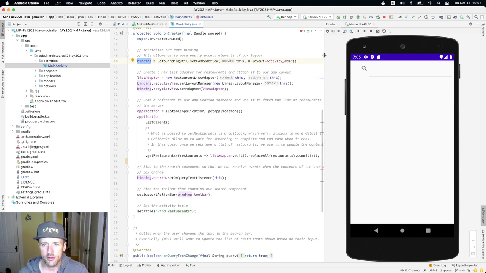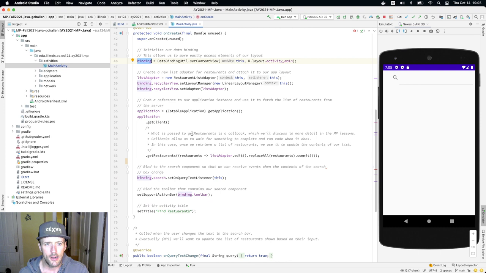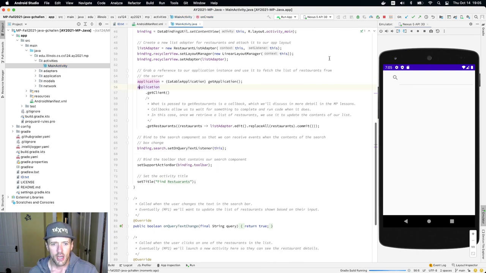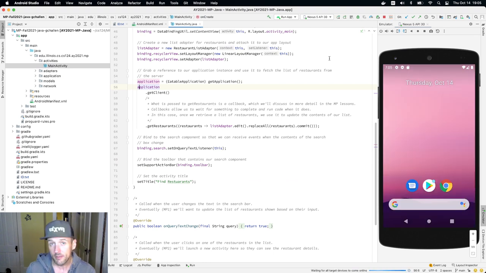Let me move this over here a little bit so we can see more of the code. This code that we just removed is important, right? What it does is it's responsible for retrieving that information and using it to populate the display. I'll rerun the app so that we can see our familiar list of restaurants again while we keep talking. All right, last thing I want to do, you can read through some of the code in here, and there might be some mistakes in this file that you need to address, right?